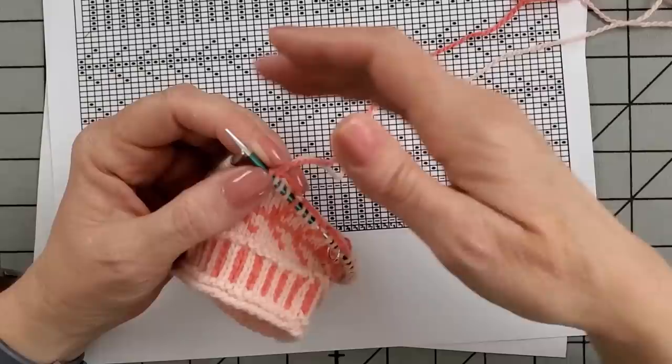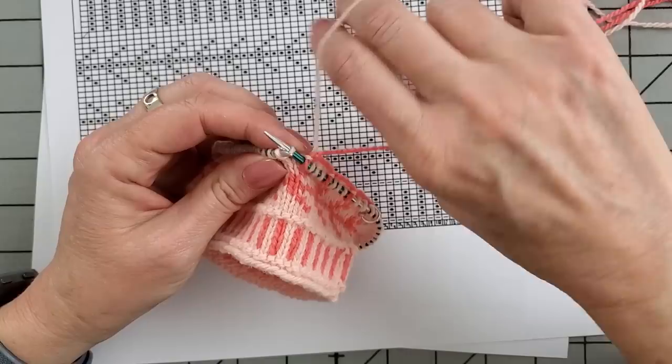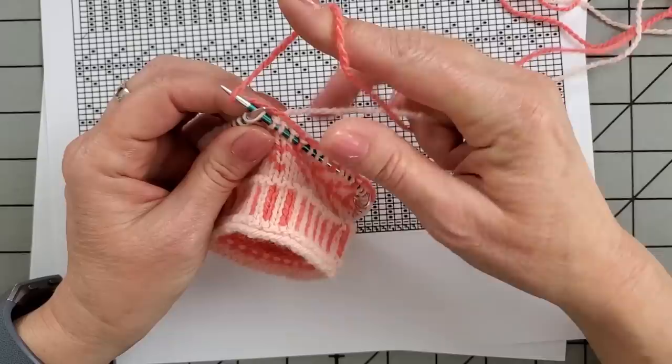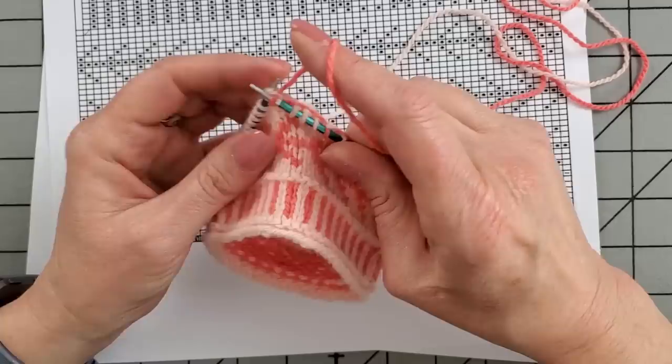Now there are lots of different ways you can hold the yarn that works for you. I'm going to go into a little bit how I do it. I kind of have both yarns in one hand, and I flip this way when I want this color. And I flip this way when I want this color. And I'll show you something that works just as well, which is to drop one color. And when you're ready to work the other color, drop that color and pick the other one up. That works just as well.